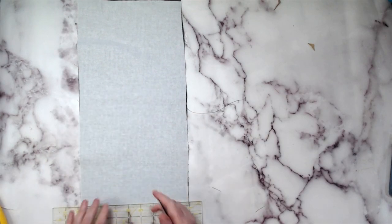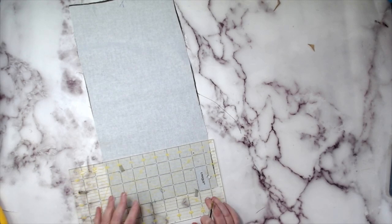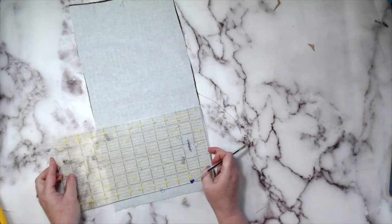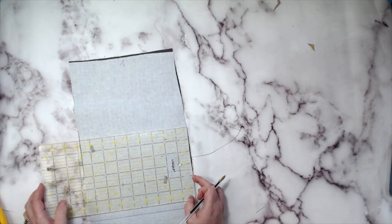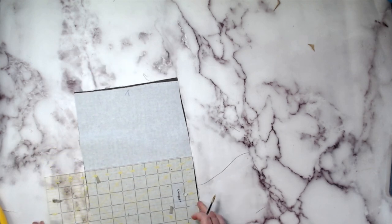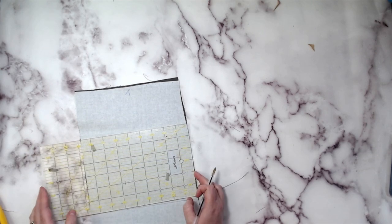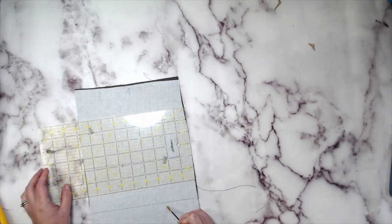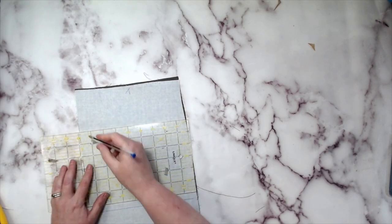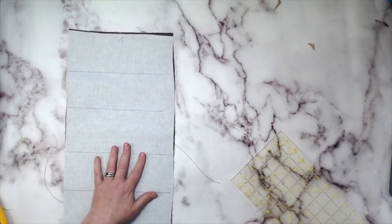So on the back side of our card slot pieces, we want to mark our bottom and our top. I just put a B and a T there. We're going to measure up 4 inches from the bottom, then 3 inches from that line, and continue on as per the pattern. I believe it's 3.5, and then 3 inches again. And do the same with the other panel.